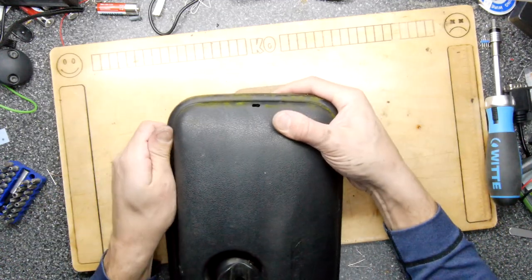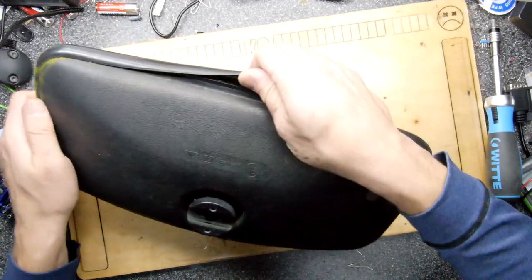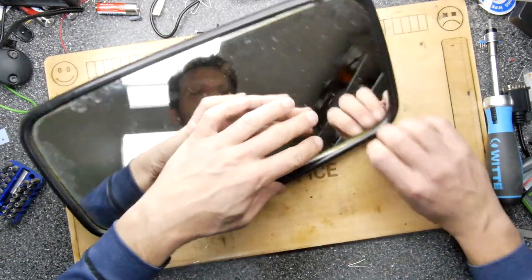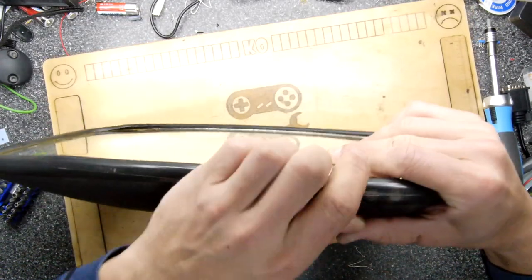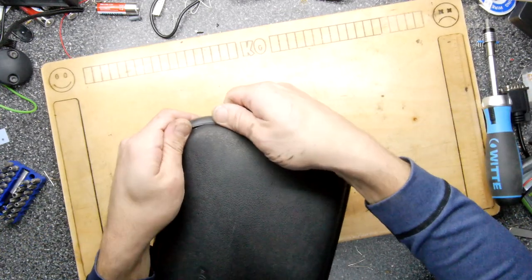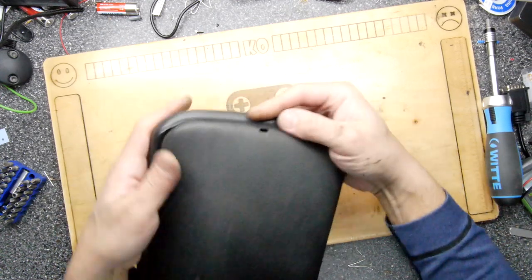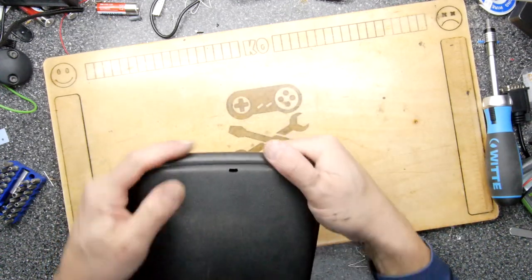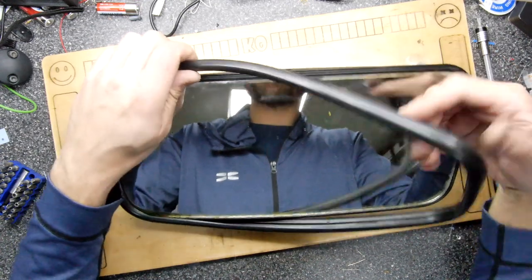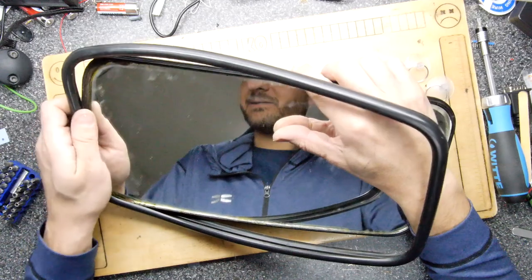So I'm just working my way round. It does feel okay, it just feels like the corners might be a bit troubling, because that's where they're at most under tension diagonally. You can see there, for example, that the rubber is kind of getting a rip in it, and a tear. I might just warm it up a little bit first. Yes, I've broken the back of it now without damaging this seal.